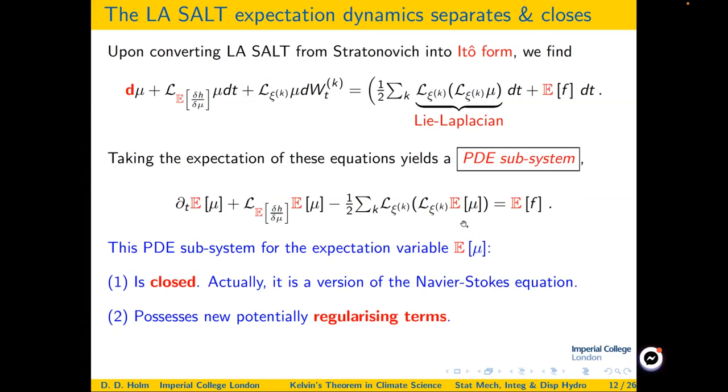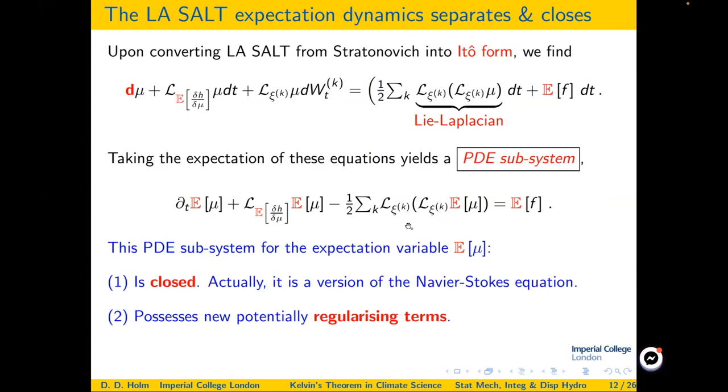Okay, but the point about it is that on a Riemannian manifold, this double Lie derivative is equal to the Laplacian plus the Riemann scalar curvature. So on a flat space, it's just equal to the Laplacian when these C's are constant. C's, remember though, they describe the distribution of the noise in space. Those are things you have to get from data assimilation for a given problem that you're looking at, and you're trying to use them to model the things you can't resolve, but you want to model the effects of those things by some stochasticity.